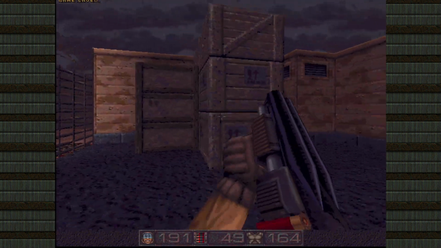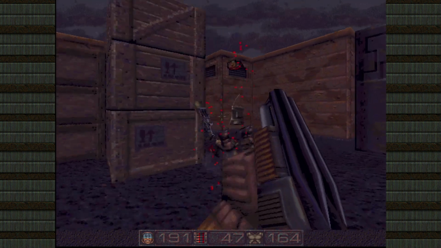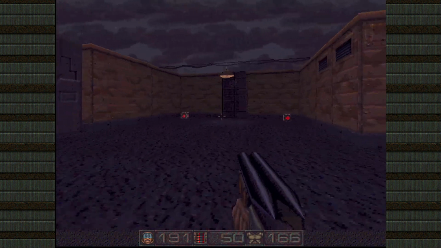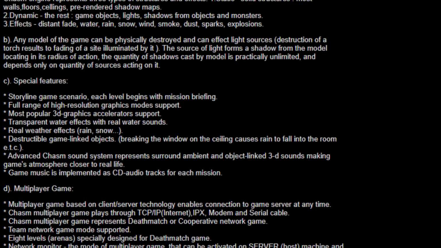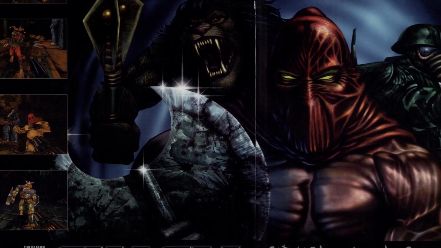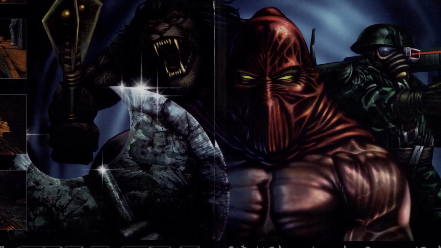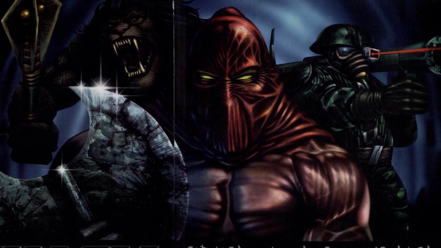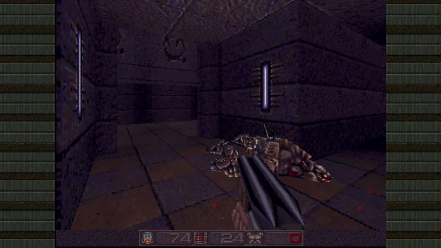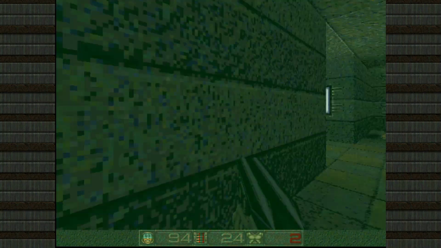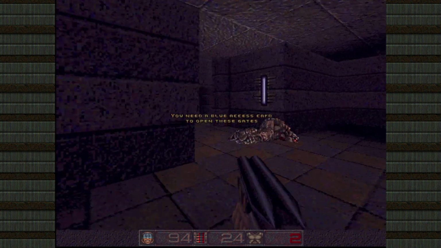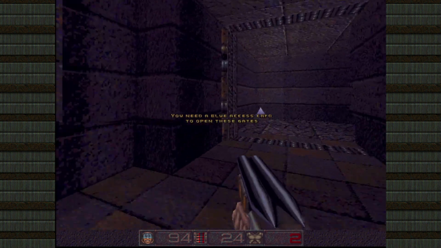Although Chasm uses the software renderer, a 3D accelerated version was planned, according to an archived website, but that idea did not see the light of day, as some critics frowned on its absence. Despite this, Chasm managed to pull off the software rendering very well. To me, it's what gives Chasm its own identity.